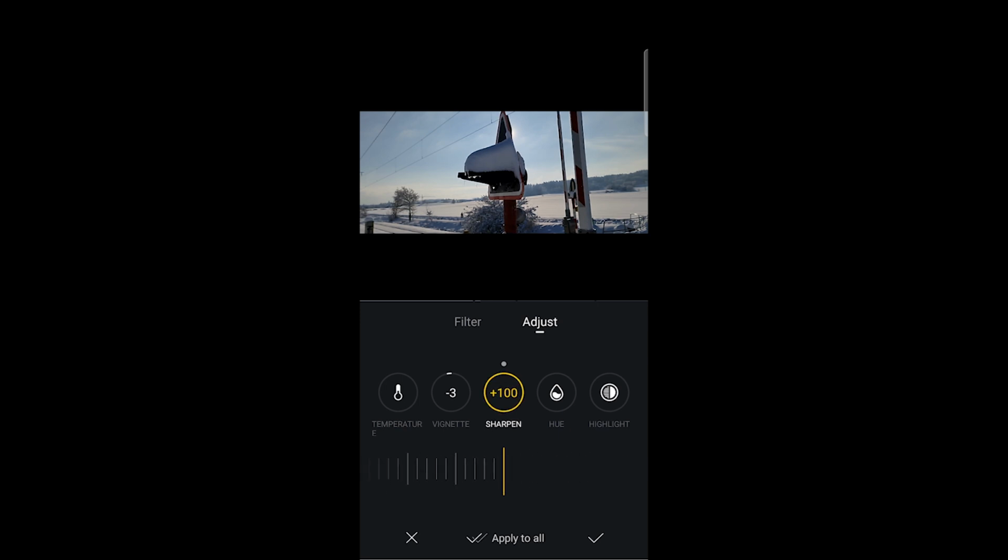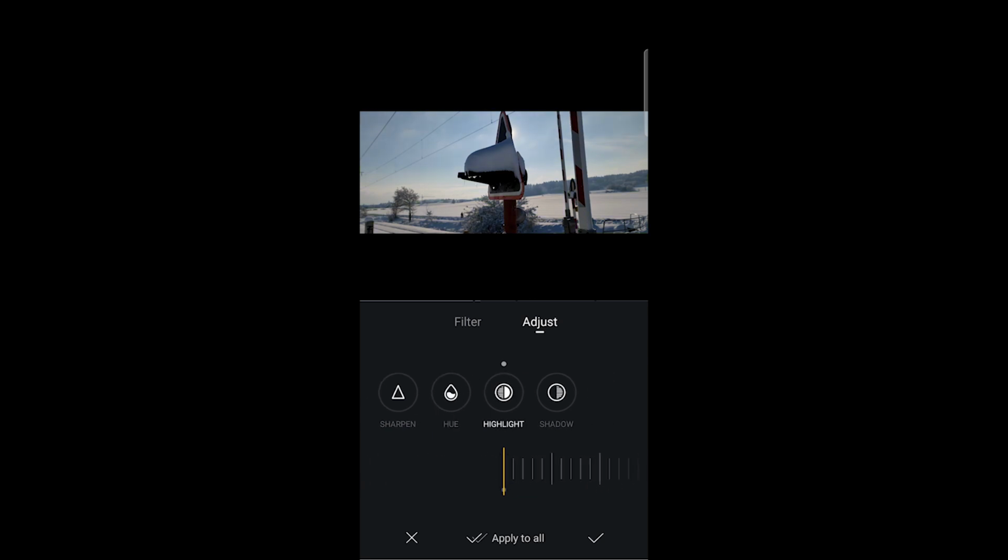In previous versions, they allowed you to reduce sharpness, which to me is quite a bit more useful because a softer image is more filmic. But for some reason, the developers decided we can no longer be trusted with the mighty power of the softening of our video clips. Anyway, moving on. Hue is like temperature, except that rather than going from cold to hot, it runs through a kind of rainbow of hues and adds them to the image.